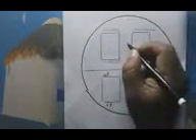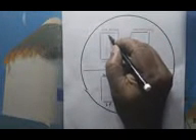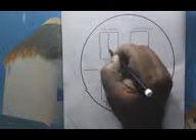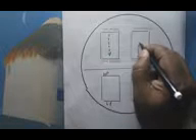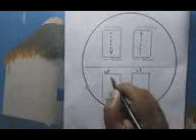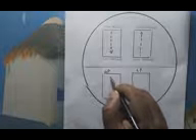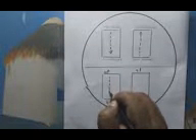For example, in the northern hemisphere, this is high pressure, this is low pressure. Wind is moving from this high pressure area to the low pressure area. Similarly, if it is moving in this direction, high pressure to low pressure. In the southern hemisphere, it will also move from high pressure to low pressure.